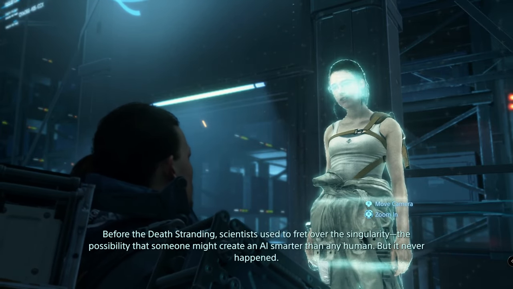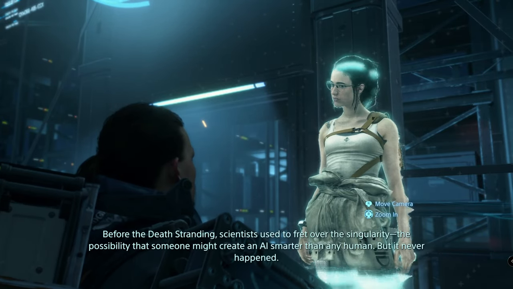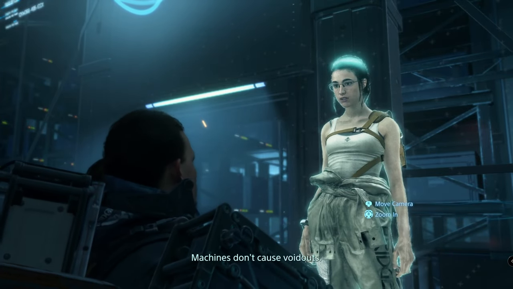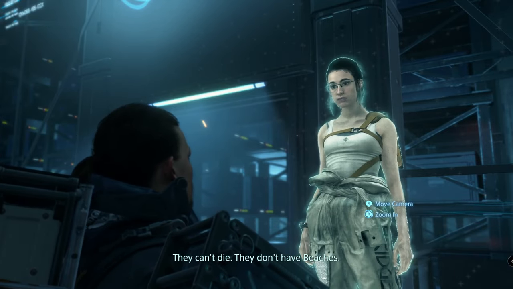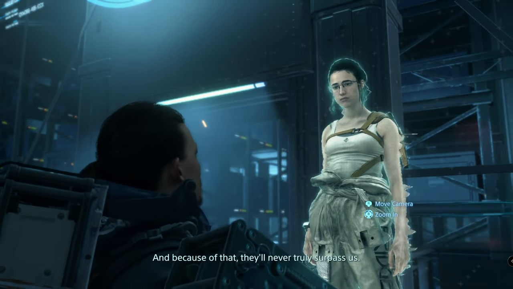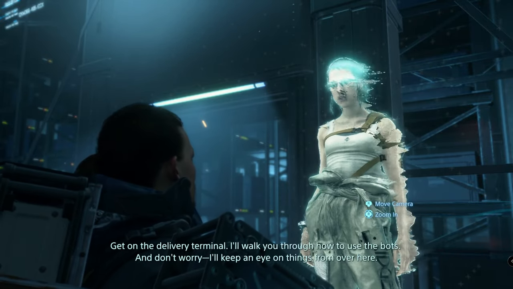Before the Death Stranding, scientists used to fret over the singularity, the possibility that someone might create an AI smarter than any human. But it never happened. Machines don't cause void outs. They can't die. They don't have leeches. No matter how far they come, machines will never understand death like we do. Hmm. And because of that, they'll never truly surpass us. I wouldn't be so sure about that.